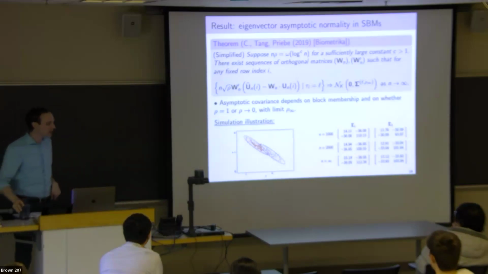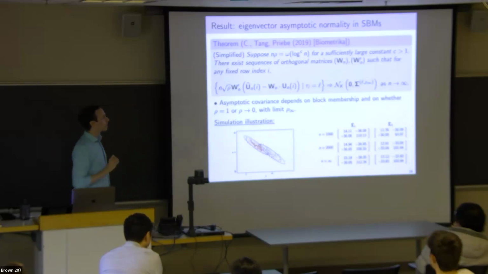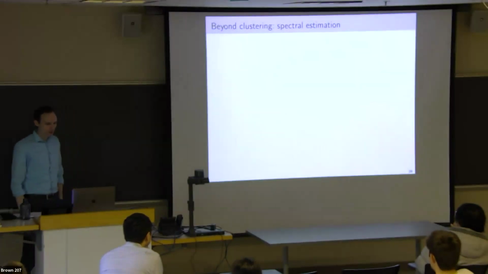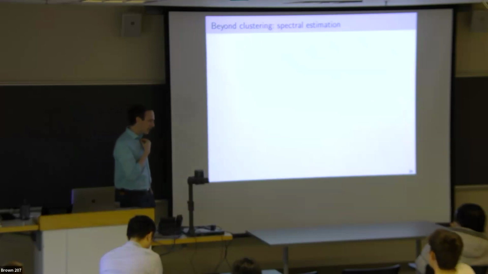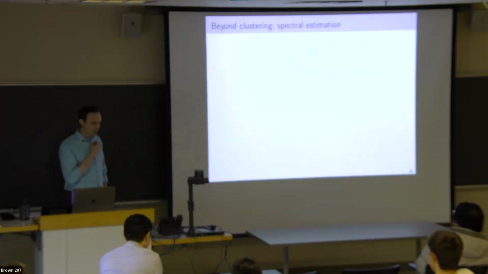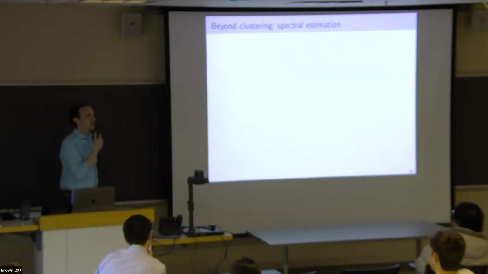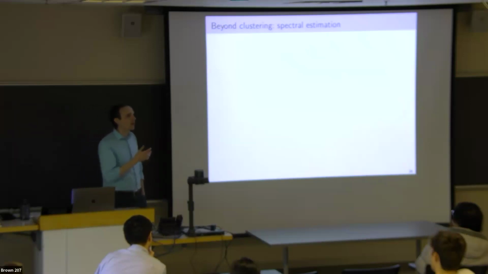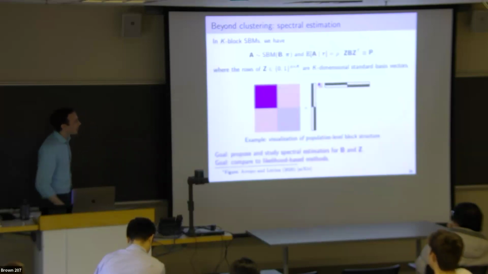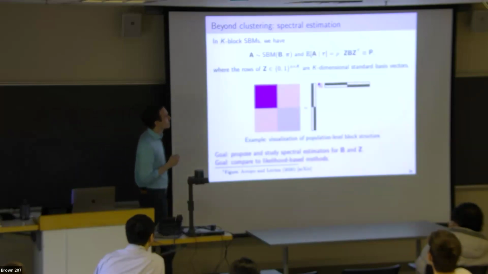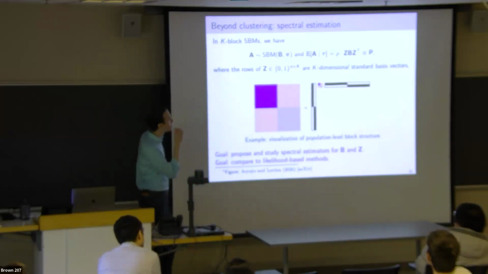So with this result, what we've done is address both deviations and fluctuations concerning the properties of sample eigenvectors. Okay. Now, as a statistician, I'm trained to think about estimation, where there are some parameters of interest in a model that I'd like to estimate. Clustering involves memberships, which are part of the model, but they're not exactly parameters per se. In the block model, our parameter of interest is really a parameter matrix. It's this matrix B. Remember, B is the matrix of connectivity probabilities.